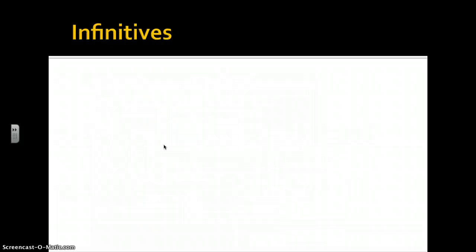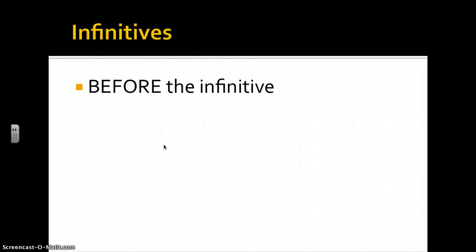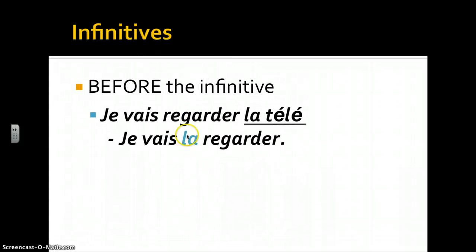Alright, last situation we're going to deal with is infinitives. Alright. Oh, look at it bouncing. What you got to remember is that if you see an infinitive, which remember is an unconjugated verb, so check out regarde, here's my infinitive, right? It's not conjugated, it ends in ER, or IR, or RE. When we have an infinitive, okay, it goes right here, in between the conjugated verb and the infinitive.